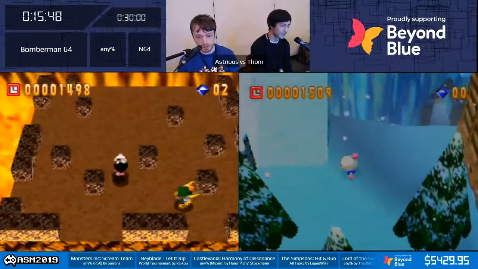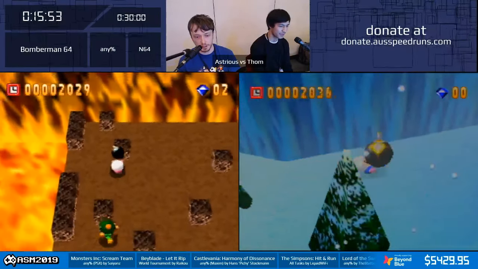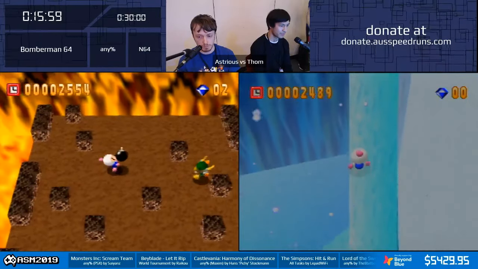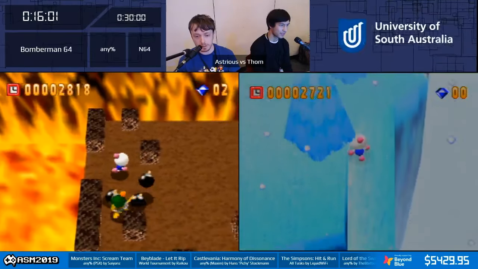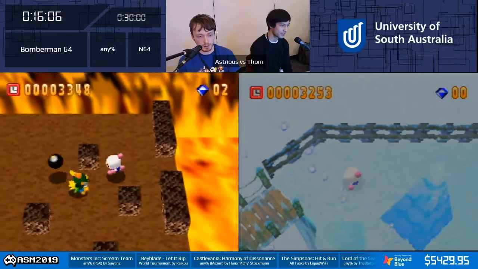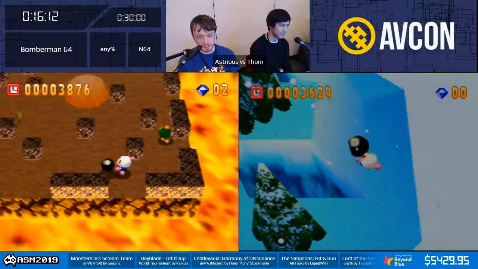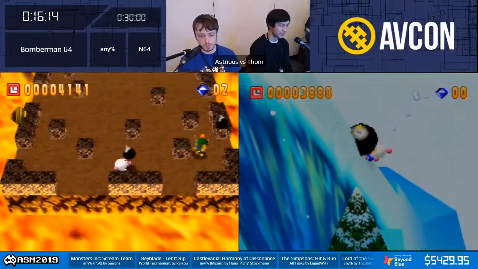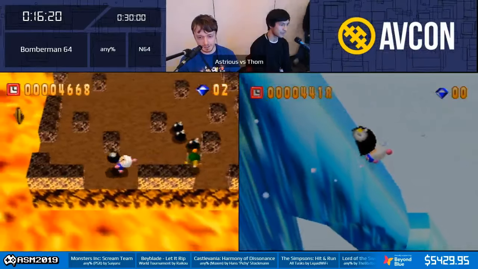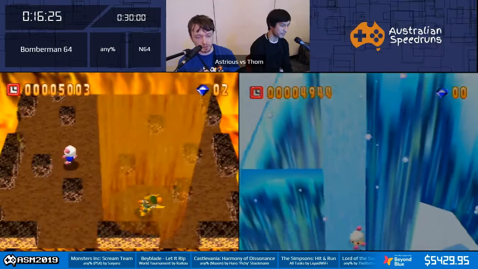Ryan, where you going? Mate, I'm over here. Over here. Where's he going? He's being very not friendly. Take that, putty. Ryan, please. He died, but eh, whatever.